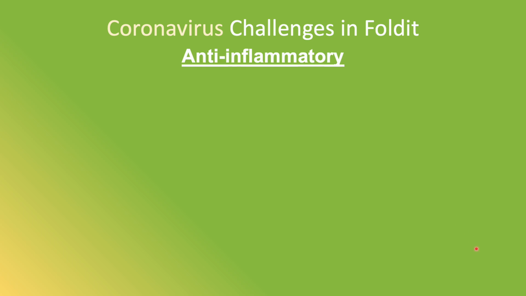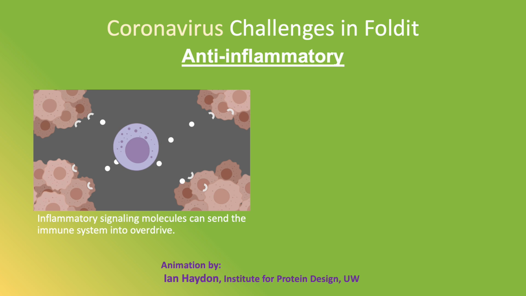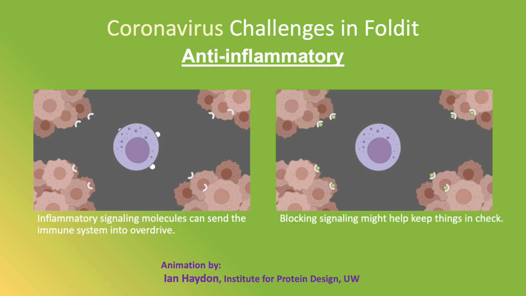Our second strategy against COVID-19 was to design an anti-inflammatory. The term cytokine storm was mentioned during the pandemic, which happens when the immune system releases more and more cytokines to defend itself. Those are shown here as white dots. But instead, this causes the immune system to go into overdrive, and it starts attacking human organs. The approach we took with Foldit was to try to block these cytokine signals and this overstimulation of the immune system. From a Foldit point of view, this is a similar problem, right? We just need to design these green dots here to block the white cytokines.